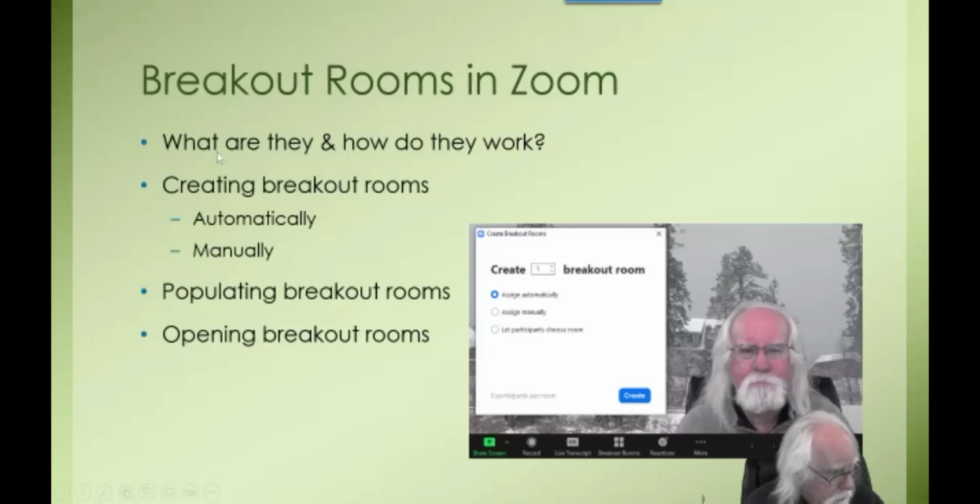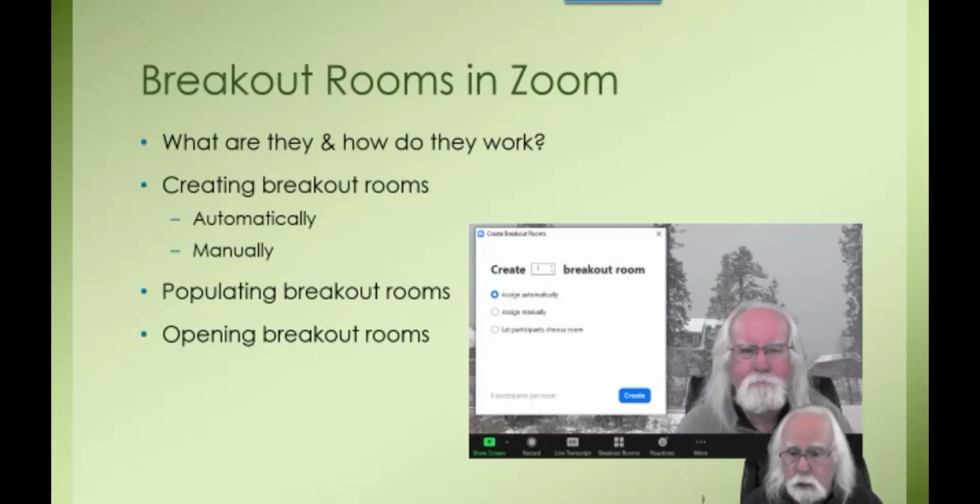So we're going to look at what breakout rooms are and how you implement them, how you create them, how you get people into them, and how you start the breakout rooms operating.